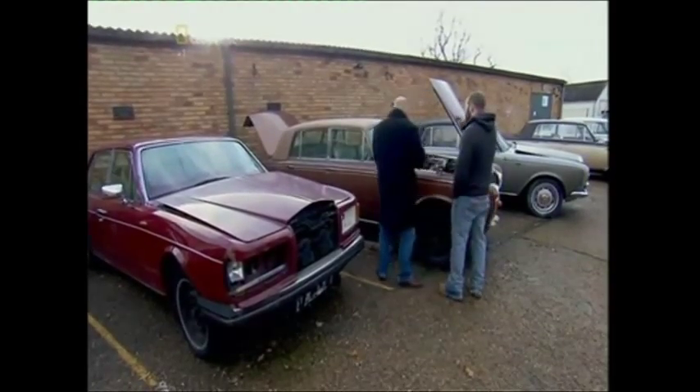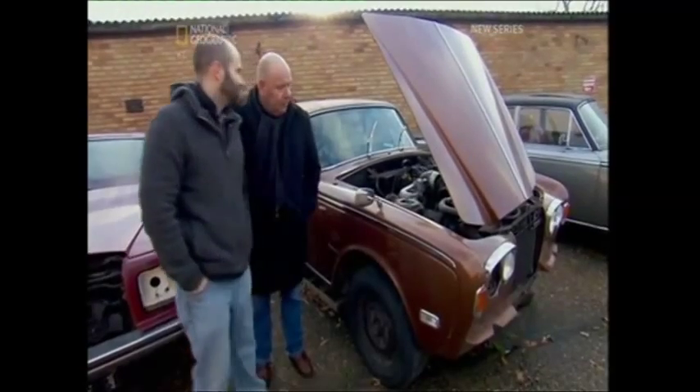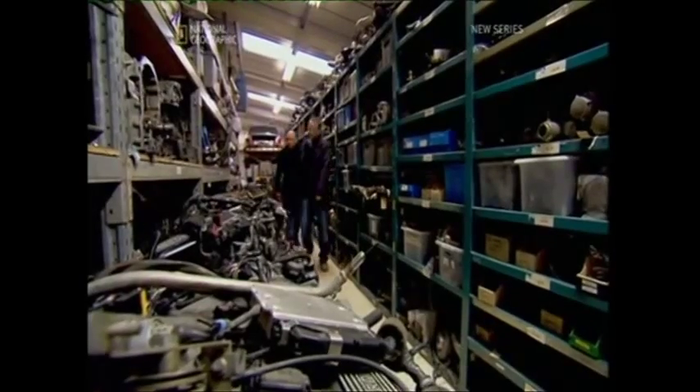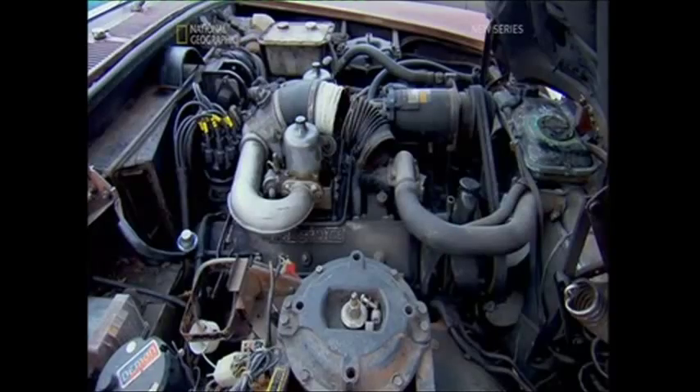Back in Warwickshire, Ben has decided there's money in the metal of a Mark II Silver Shadow — it purrs like a kitten. And Frankie's ready to talk a deal, East End style. The best one is that shocking chocolate colour. If I said to you a bag of sand... I couldn't do it at that. With that engine — it's got a nice quiet engine — it's got to be £1,500. How about making me halfway? £1,250 all up. Done.